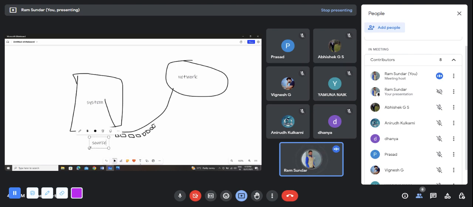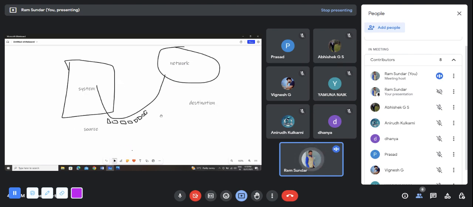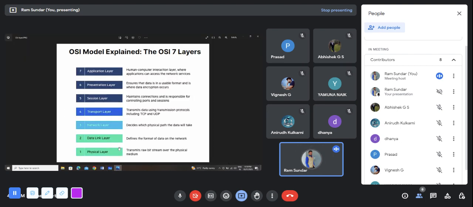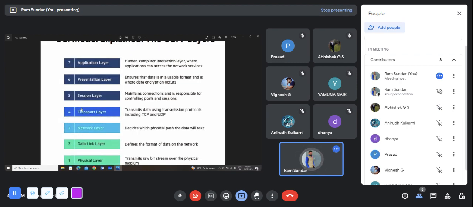This is the source and this is the destination. The standard method most of the world follows is the fourth layer, that is the transport layer. This is the common one, frequently using TCP and UDP protocols.